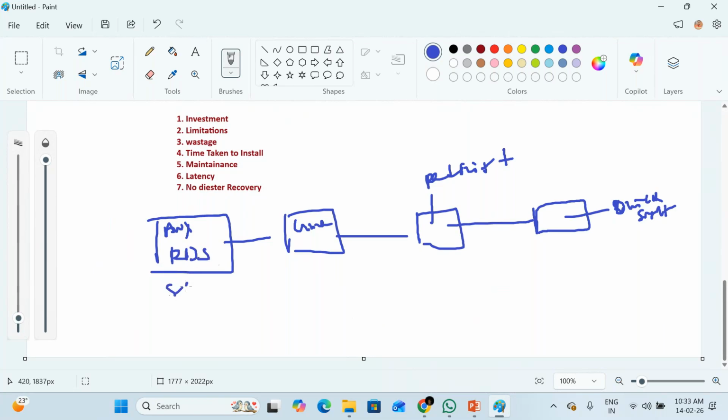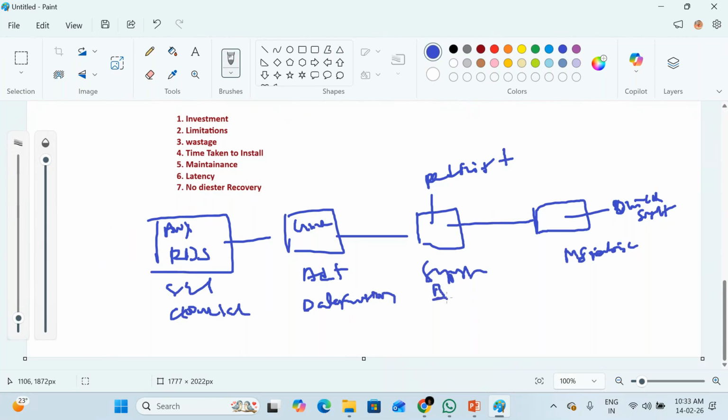This is something like RDS. From the Azure point of view, SQL servers, ADF, Azure Data Factory. Did you hear about it? Azure's next Redshift-equivalent is Synapse, and this is MS Fabric. Next, from the Google point of view, Cloud SQL, Data Fusion, and BigQuery. And this is something like Looker.